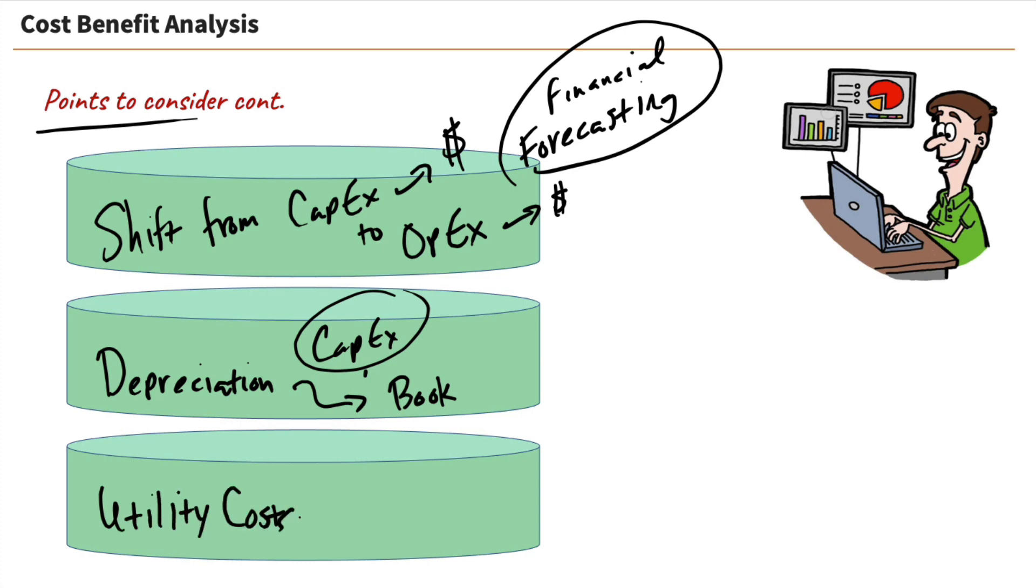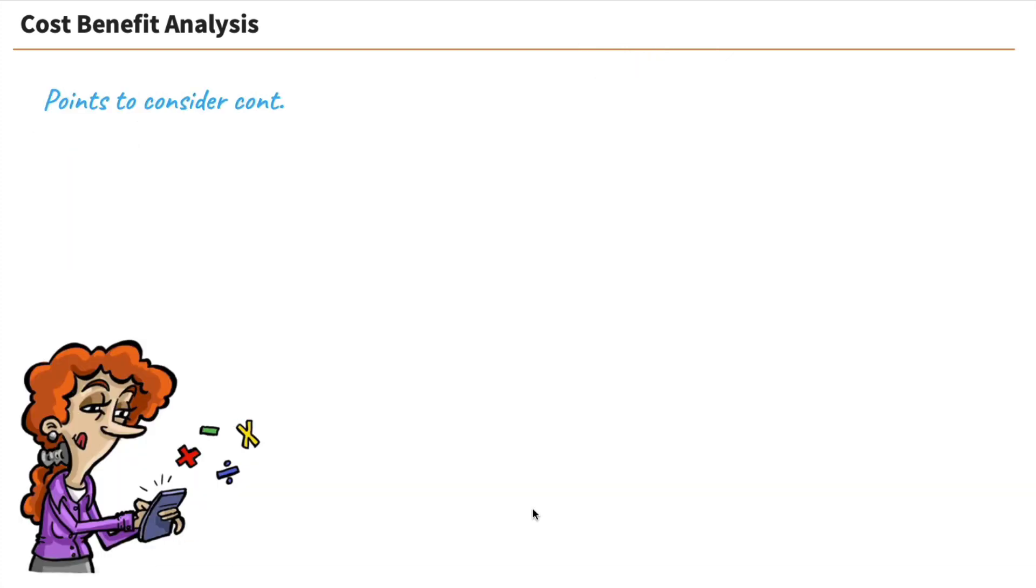Another point, utility costs. So here we're talking about if we have servers and infrastructure on premise, we have to power all of that, and then we have to cool all of that as well. Because as we use that power to make sure our infrastructure is running, it's going to create a bunch of heat and we have to cool all that heat. Got to get rid of it. So along with this, that is our utility cost. So that's a cost that will greatly diminish if you go to the cloud because you don't have the infrastructure on premise that you're powering and keeping cool.